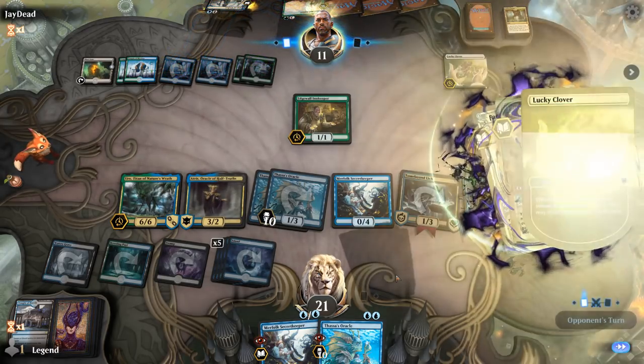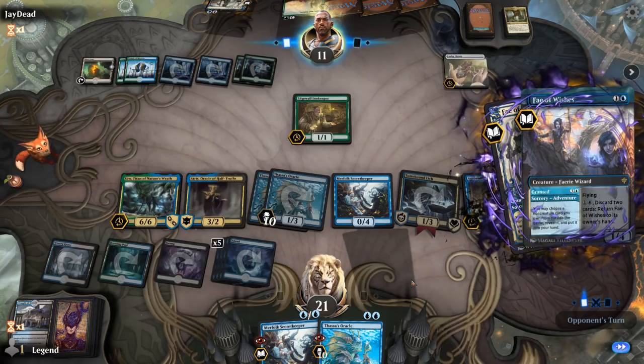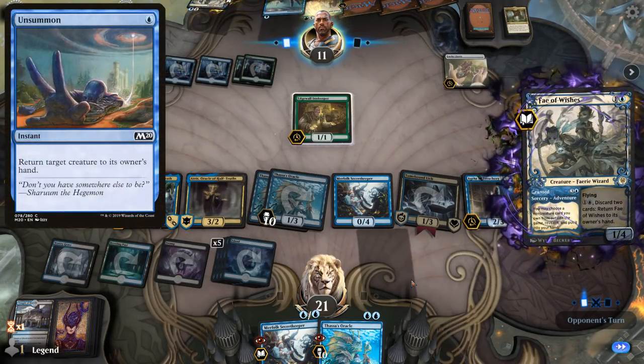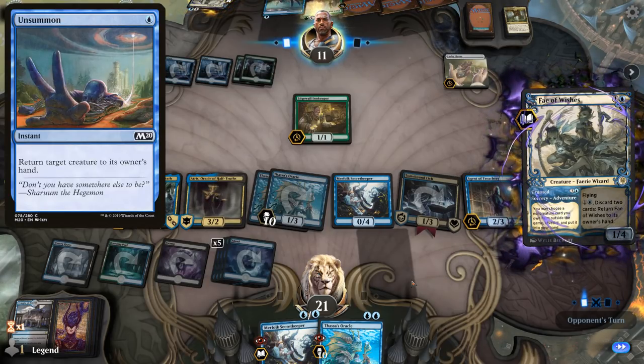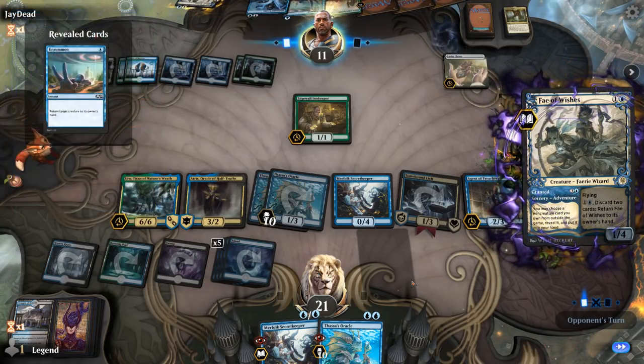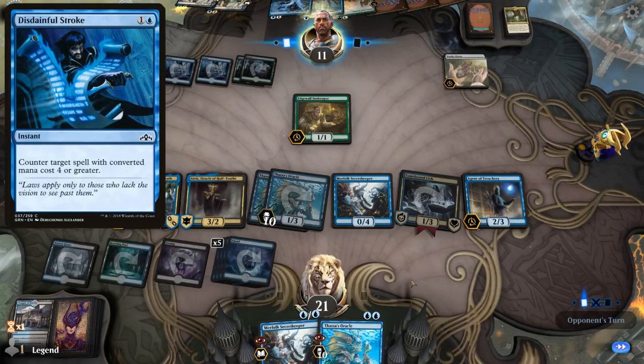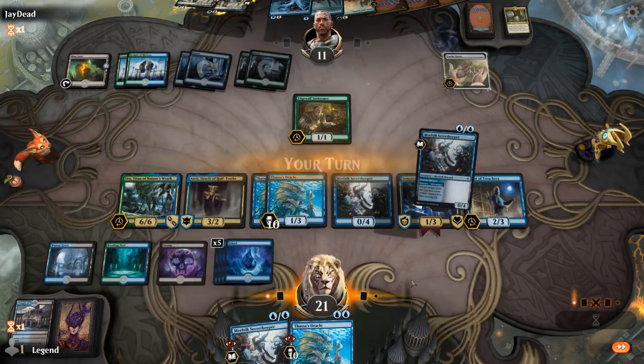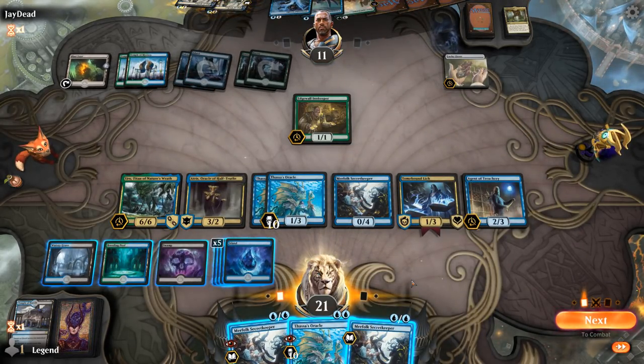Another Fae of Wishes. So they get to wish for a lot of cards. Unsummon's pretty decent on Uro. And Disdainful Stroke, sure. And then they could play the Fae of Wishes too here if they wanted to, or they can keep up Stroke. They decide to keep up Stroke.